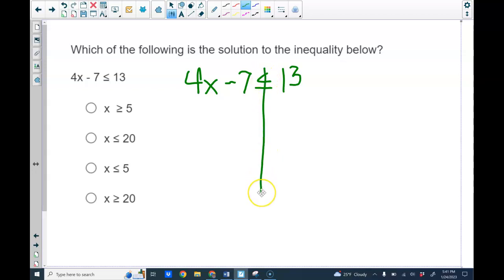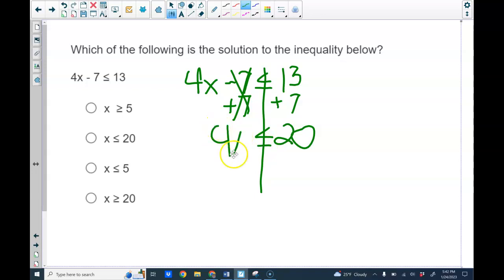So I'll draw my line down the symbol there. So remember, our first step is always to add or subtract. In this case, since it's a minus 7, I'm going to add 7 to each side. So on the left side, that cancels out. 13 plus 7 is 20. So first step, always adding or subtracting, never looking to do anything else. And then our second step is always looking to multiply or divide. And remember, we're always doing the opposite. So right now that says 4 times x. So I would end up dividing each side by 4.